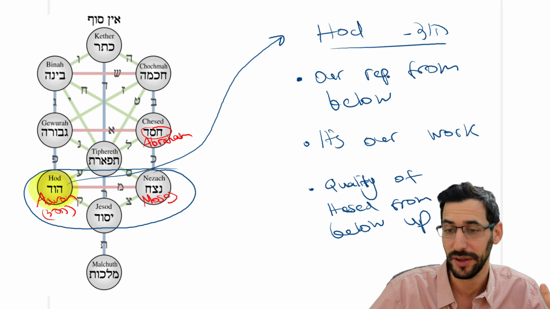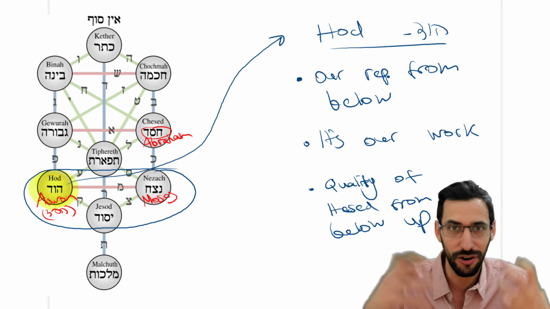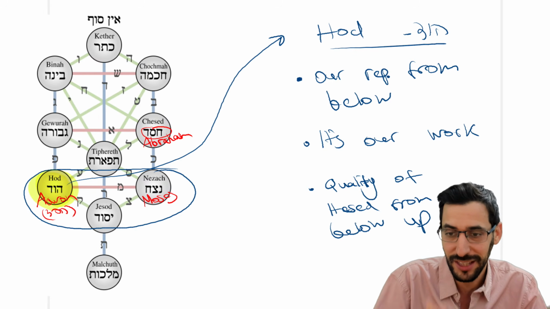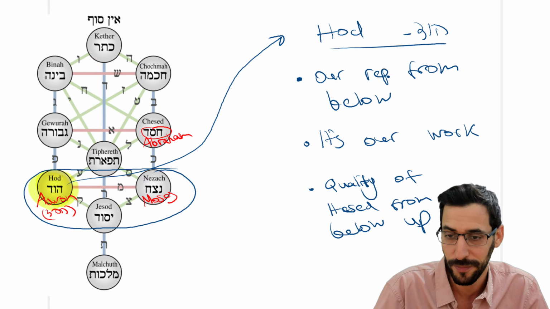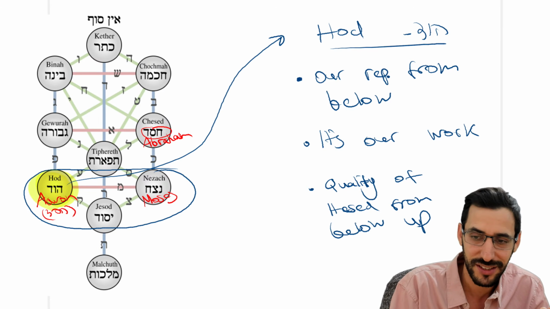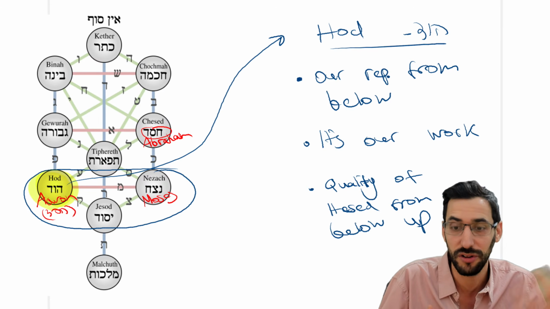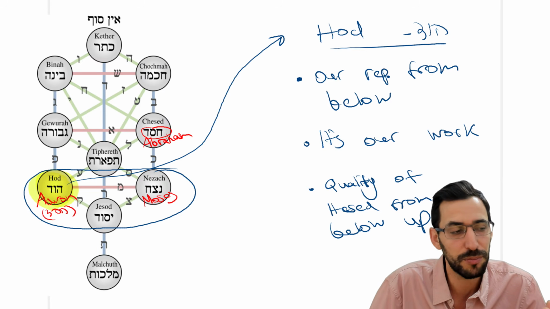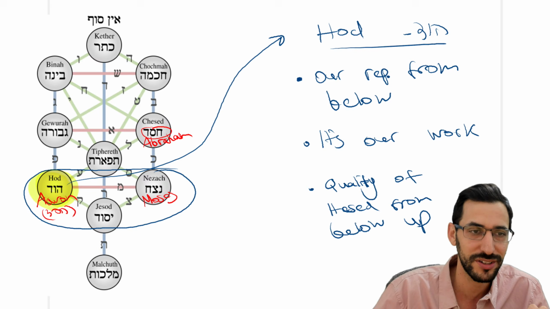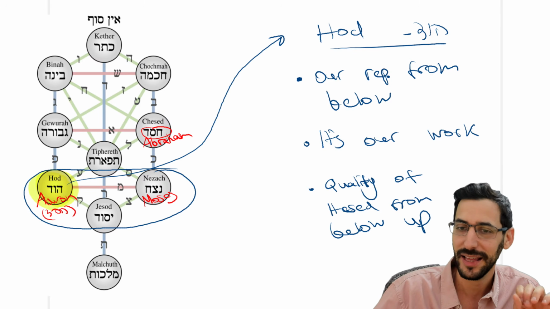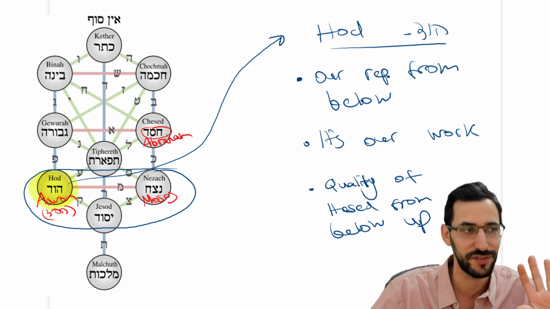Now, when does Aaron appear? When Pharaoh resembles the ego, when ego enters the picture. So then Aaron goes with Moses to talk to Pharaoh. So when the ego arises, and Moses wants to connect the upper and the lower ones, then Aaron represents all of the work from below up. So Hod is a really special and kind of misunderstood Sefira.